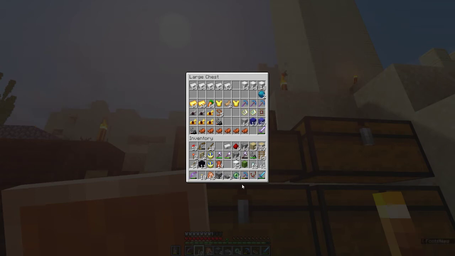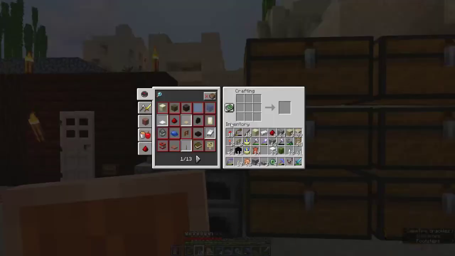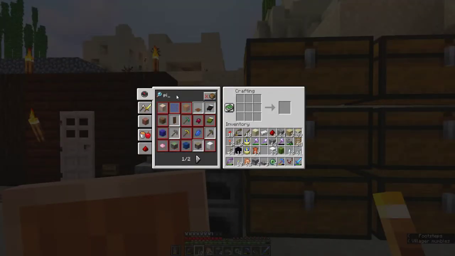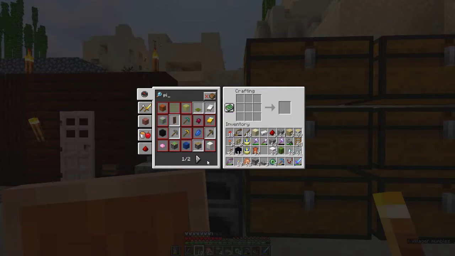Alright. That's back. Okay, I forget how to make a picture frame. I'm pretty sure it's sticks. Let me see. Picture frame. Is it just this? No. Is it one with sticks around it? I think that's actually the recipe. Yeah. Okay, so I'm gonna make two of these.